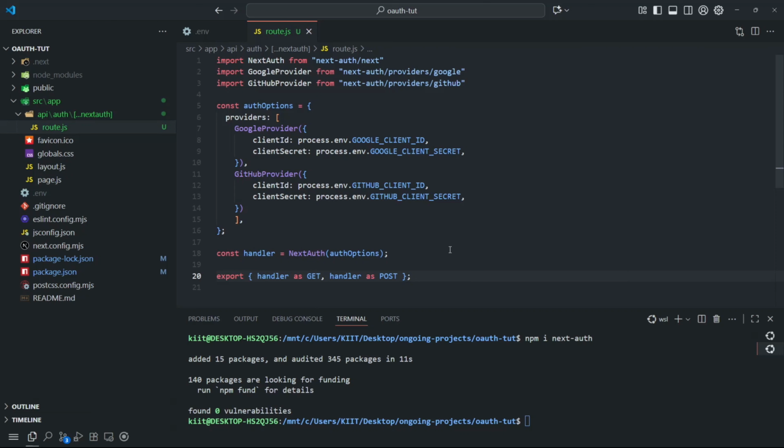The only difference is, let's say if you want to have another provider also, then you'll add provider. If you want to have only Google provider, then you'll not use GitHub provider. That is the only difference in the number of providers, which will differ according to your use case. Rest of the things will remain the same. We are importing the get and post method, but nowhere in our code are we going to use these things. It is all going to be built-in functions, and we do not need to worry about the business logic. Okay, so this is also done.